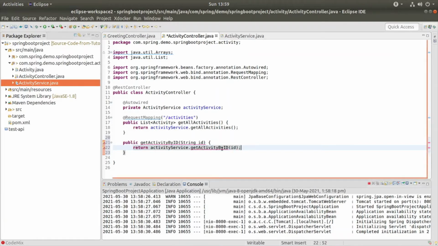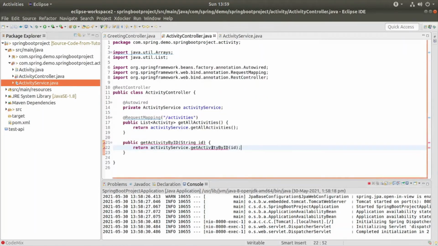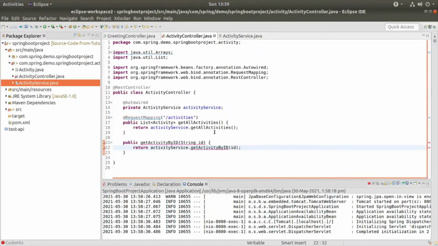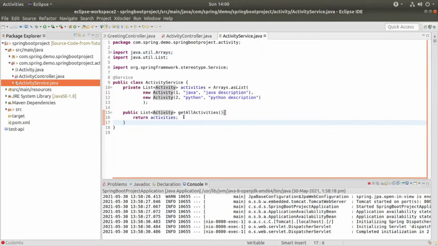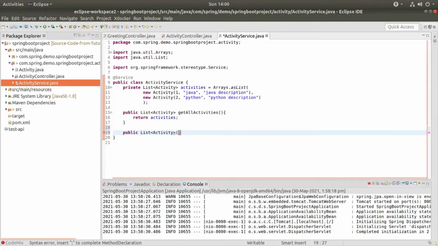Now, let's implement this method. So the return type of this method is going to be an activity.